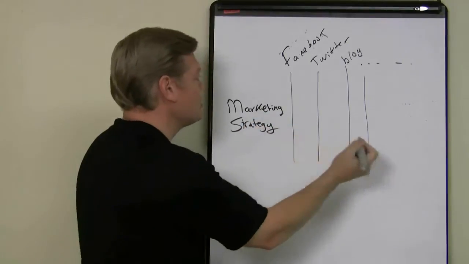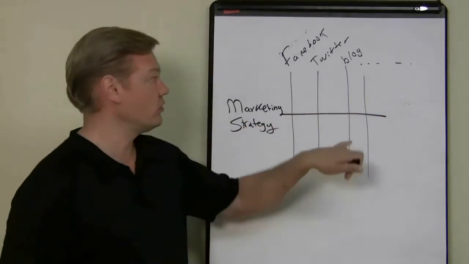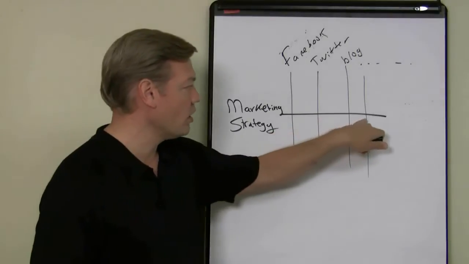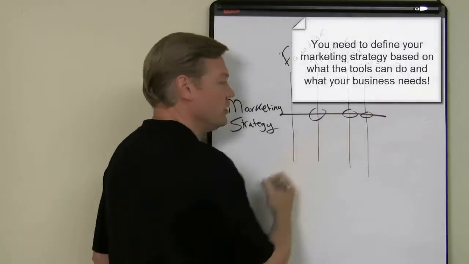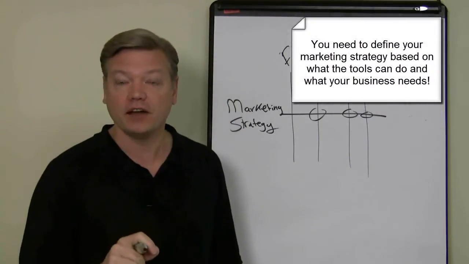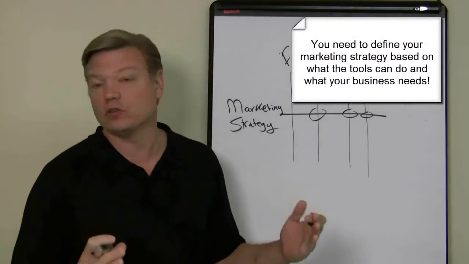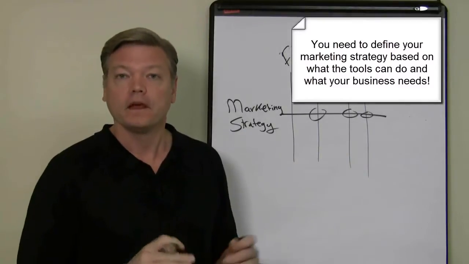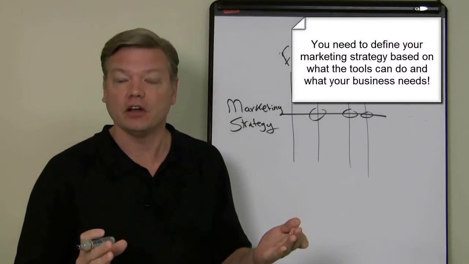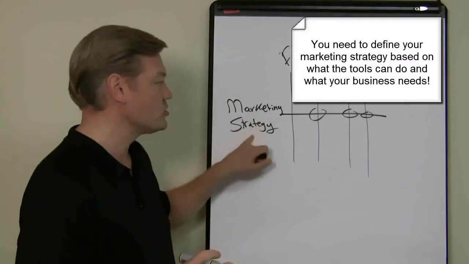Your marketing strategy will define, across these various tools, Facebook, Twitter, blogging, landing pages, all the things you can do out there, how you should be using them. In fact, what you may find is some tools are of no value to you. You shouldn't even focus on them. Don't put them inside of your portfolio. Other tools you're going to rely heavily on. But you first have to figure out what your marketing strategy is.